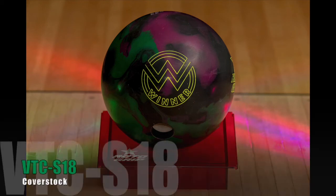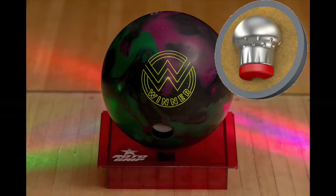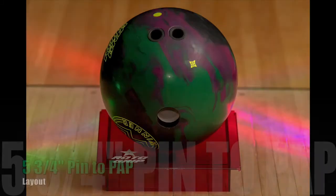Winter Solid cover stock VTC S18 and the altered hotshot core. The hotshot core was from the Show Off. As far as I can gather, the difference is the piece on the bottom that they altered it for the Winter and the Winter Pearl. Same core in both of those balls. RG number is 2.54, differential .054.